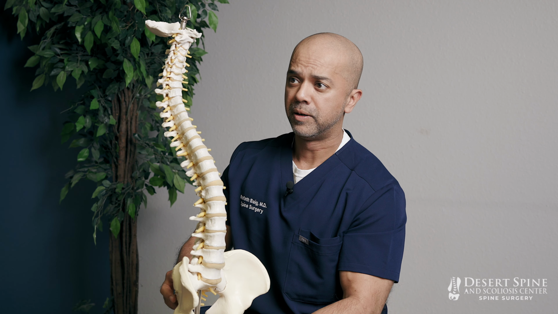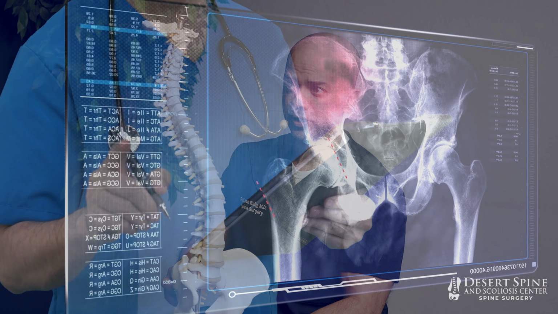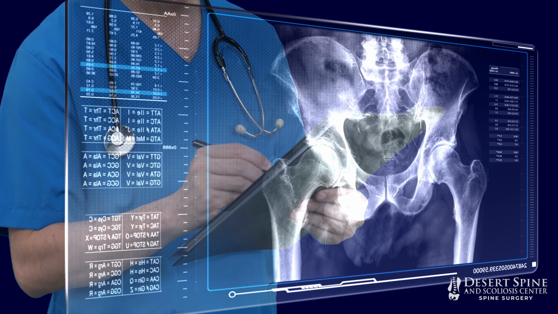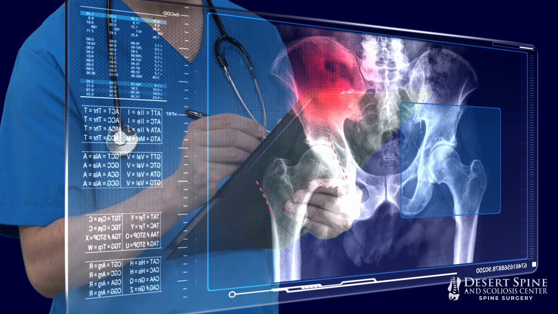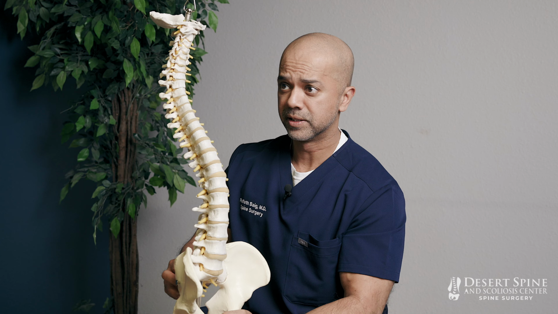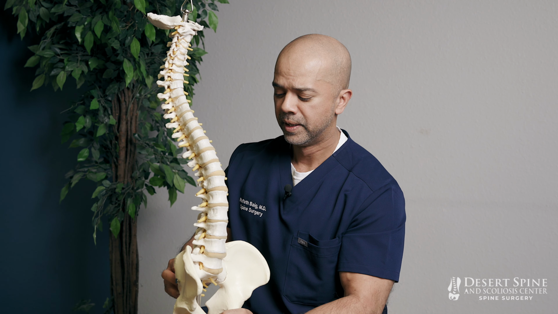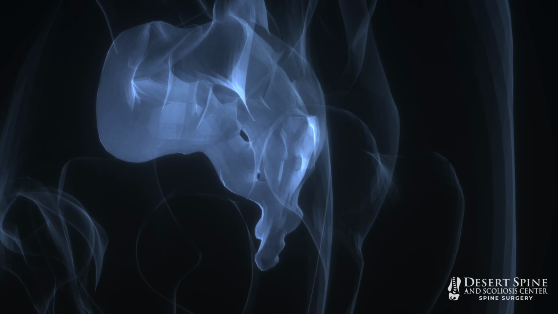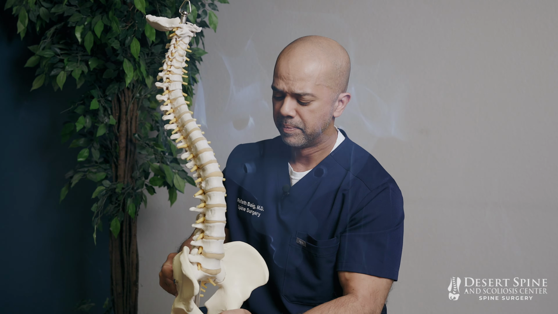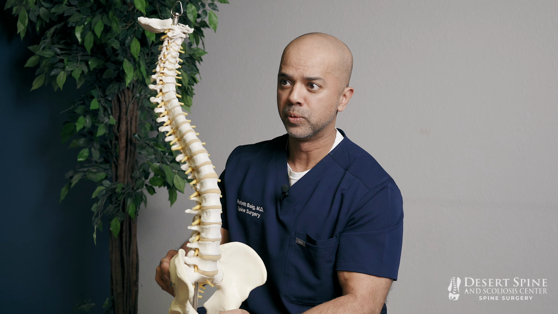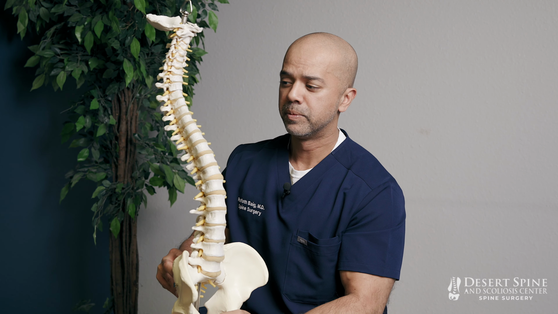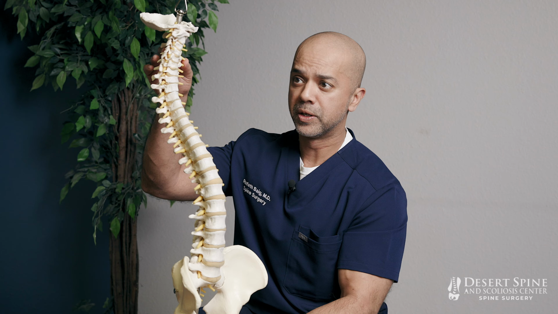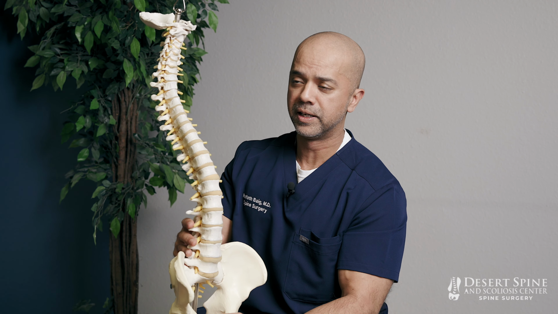The sacrum, almost 100% of the time, is usually related to some kind of fractures, if not some level of insufficiency fractures related to osteopenia or osteoporosis. Every so often you will see a tumor in this area, something that I don't necessarily specialize in, but again, those are extremely rare cases. For the majority of us, we're usually going to be focused primarily on the cervical and the lumbar spine.